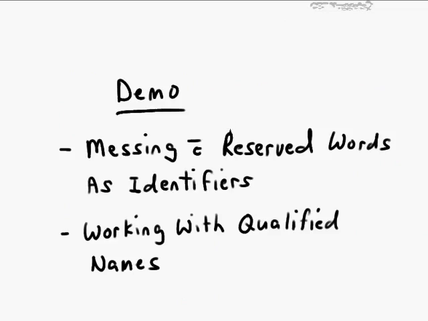In our demonstration, we're going to create a couple objects using reserved words and look at the errors that come up, and we'll look at how we can use quoted identifiers to override those problems. We'll also look at case sensitivity and table names. The second part of this demo is we'll do a little bit of working with qualified names, and we'll basically take some of those examples that I just showed you in the previous whiteboard, and I'll show you how those work in a live production environment. Let's get to work.